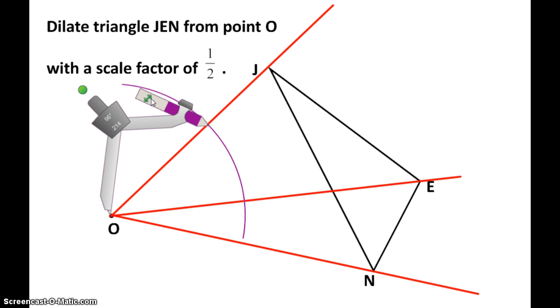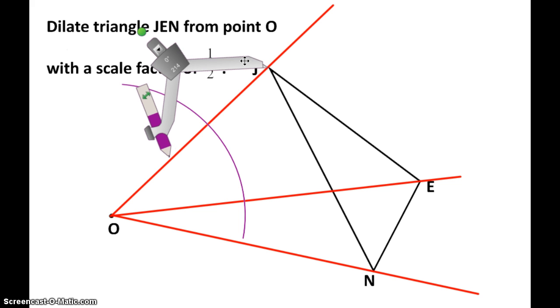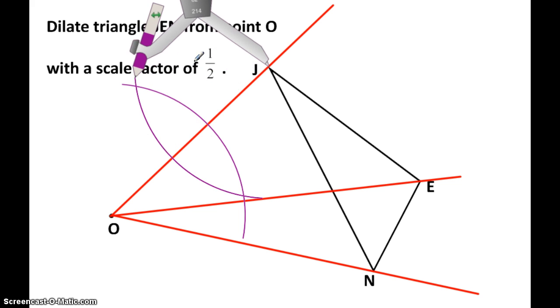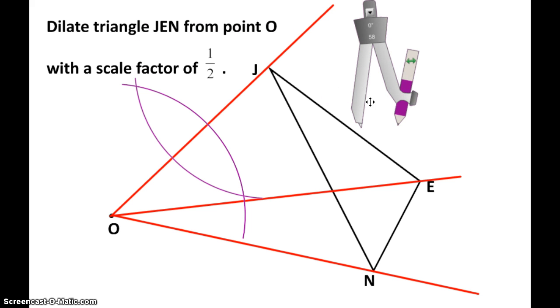Then do the same thing from point J. Create an arc and connect the intersection points. So, where these two intersect, oops, I don't want a red line, I want a black one. There we go. That is the perpendicular bisector, which means that right here is my new point. Okay?